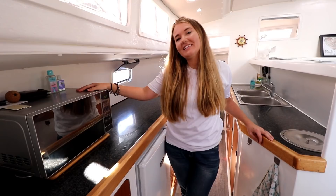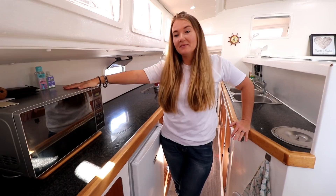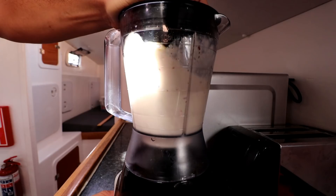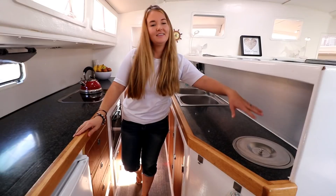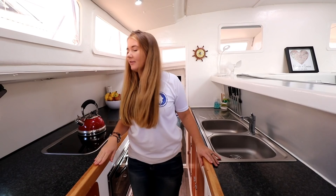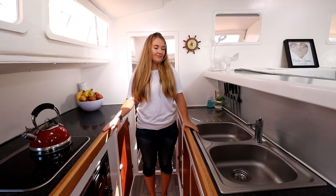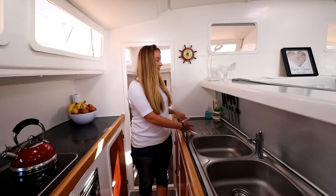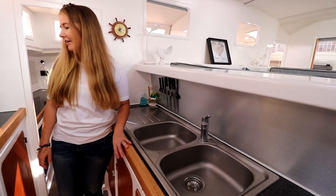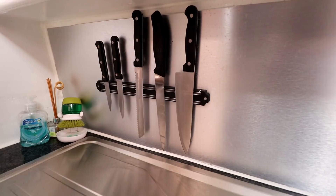We have our microwave — it's awesome to have, and we're able to have it because of our amazing battery system. It's always nice to have warm food. Like I said earlier, we have a toaster and a blender, which are super nice to run because of our battery systems. We've got our little bin — it's tiny but holds what we need. We wrap trash in a black bag and store it outside until we get to the next port to throw it away. We have a double sink — when you're at anchor it's nice to let dishes air dry, but when you're sailing you have to dry and pack everything away so nothing goes flying. We've got a little magnetic knife holder — everyone's been asking if our knives actually stay in place, and they do — they haven't moved once, not even sideways.